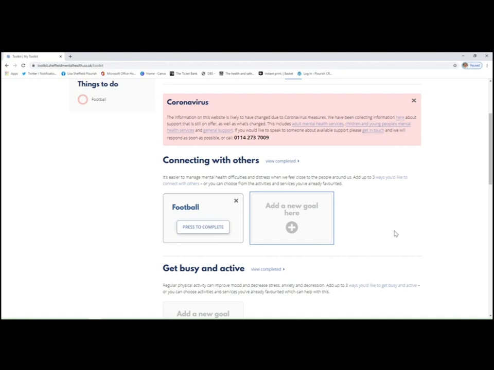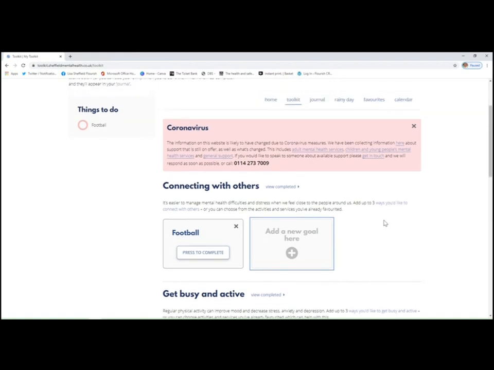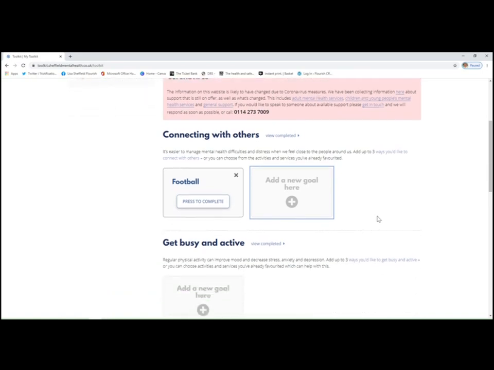Now you can also add services and activities by going to the favourite tab, and I'm going to come to the favourite tab a little bit later, but for now we'll stick to this, and it will all actually come together. This is where everything comes together on your page.